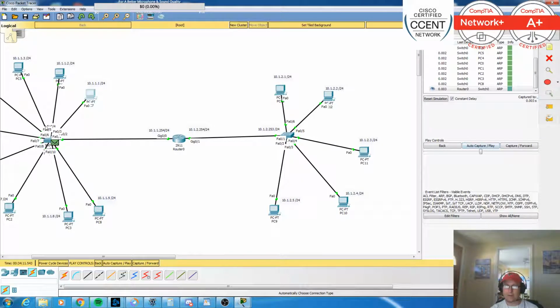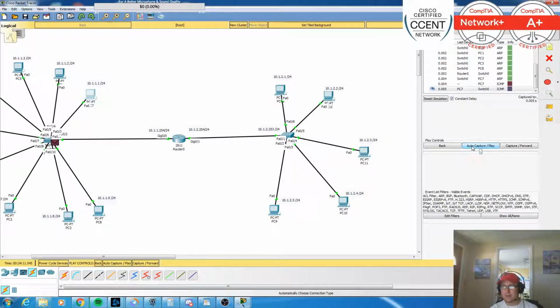And if it gets a reply on the switch, of course, it's not going to go to the router. It would go versus the switch on the MAC address table. And notice that it goes right back. Now the switch knows where PC 7 or this PC is.